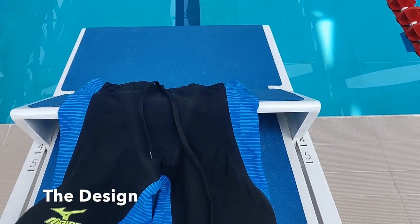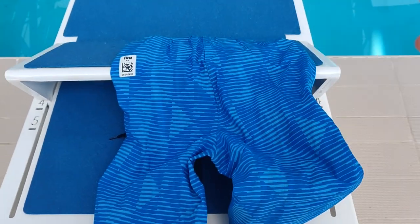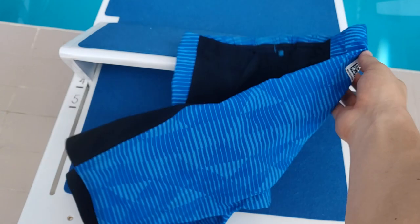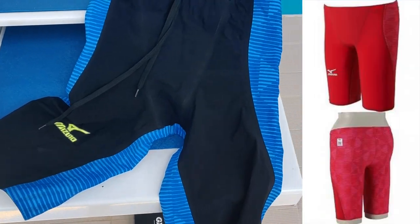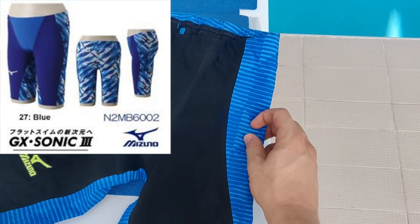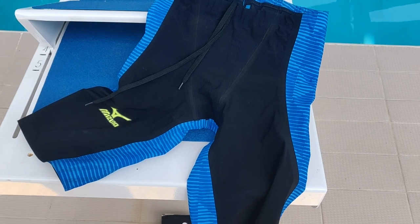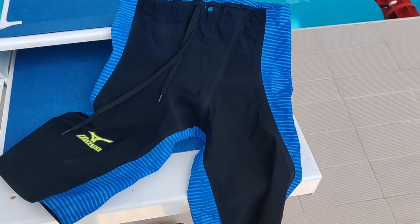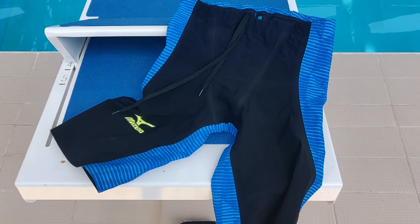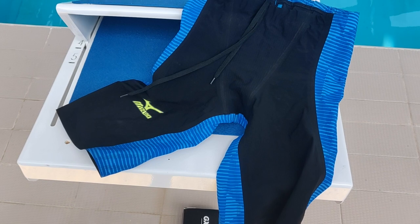The suit comes in three colours and two variations. This one features a blue and lighter blue back, the FINA approved logo on the top left, and a completely black front. You can also get it in a red version and a white and blue version — slightly lighter blue all the way on the front with a complete white on the back. I have both the red version and this blue version, but the blue and white version is by far my favourite. It was only introduced at the 2017 World Championships as a special design, so importing it from Japan comes at a slight premium. I think design is hugely important in swimsuits — confidence in what you're wearing is going to impact performance.